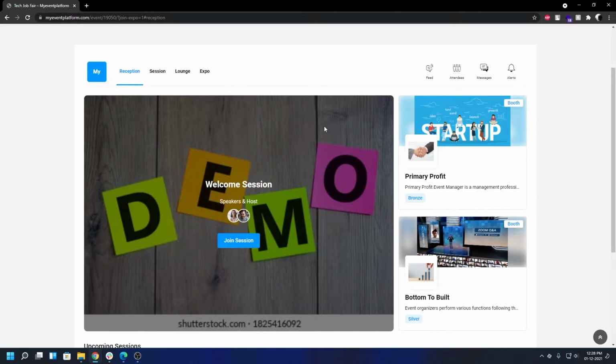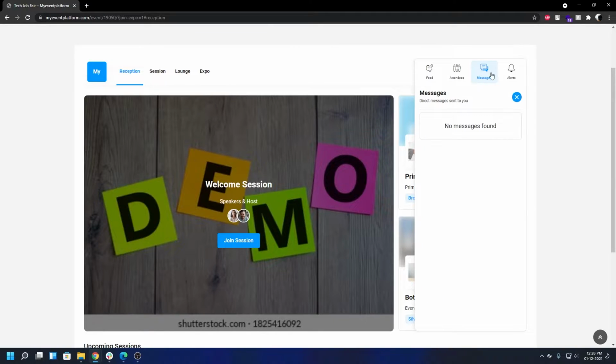To get access to your private or direct messages, you can just click on this message tab over here. That will open up a chat window. And over here, you'll be able to find all your chat messages in your Virtual Expo area. You'll find all your current active conversations or past messages with other attendees in one place. It's empty because we didn't have any past conversation in this expo with any other attendees.